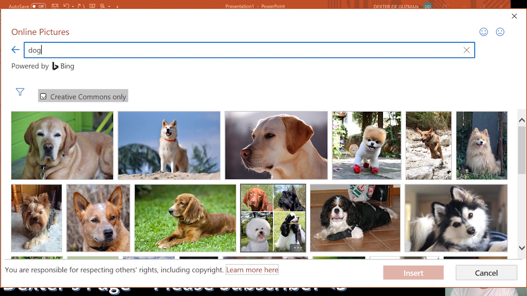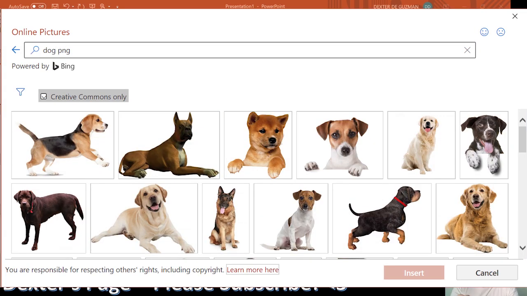Alright? And then, syempre kung for example, gagawa ka rin lang ng maganda-gandang presentation, hanapin na natin yung picture na PNG ang format. Kasi pag sinabing PNG, wala siyang background. So kapag meron ka ng preset na background, maganda yung pagkakasalpak ng image.